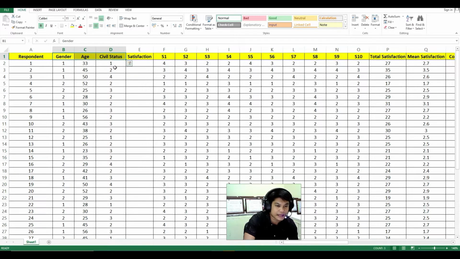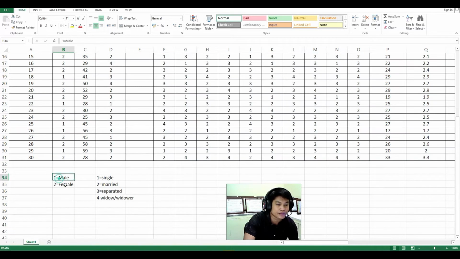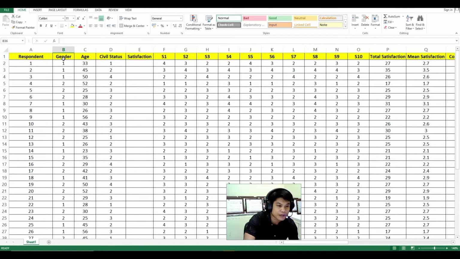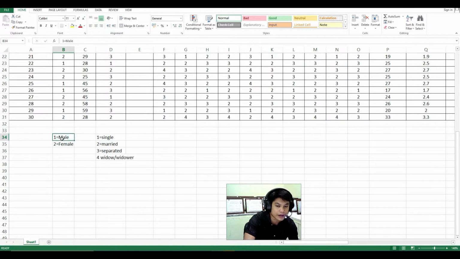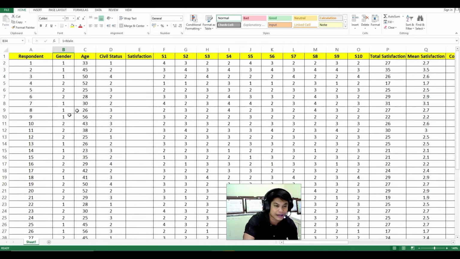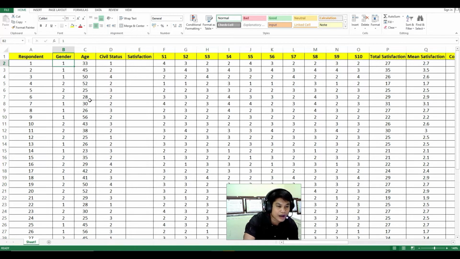Most of the data here are nominal. For example, for gender, I just put 1 and 2, but this does not mean numbers as 1 and 2. These are the codes in which 1 refers to male and 2 refers to female. It's safer to type codes than the words themselves to avoid error, because it's very technical and very sensitive to errors in the size of the font, the spacing, and so forth. For ages, we have numbers, but we can present this in interval form.